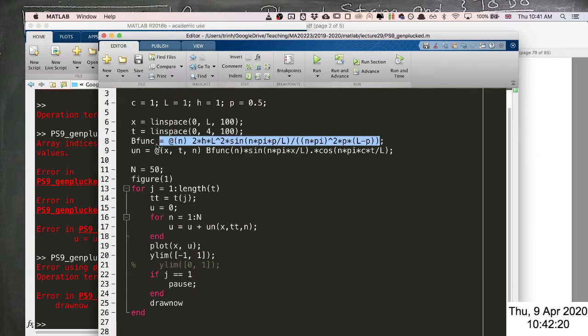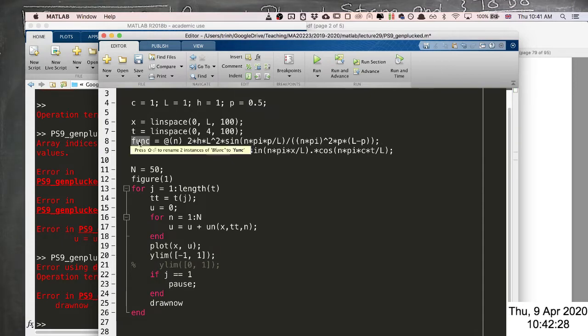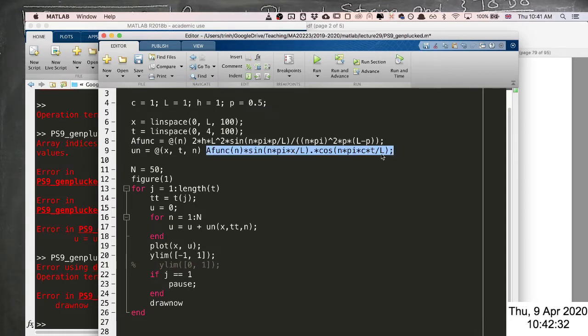So these are the bn coefficients. This should really be called an coefficients. I'll correct it to an instead of bn here, so it's more consistent. And then this constructs the general term of the Fourier series, an times sine of n pi x over L times cosine of n pi ct over L. And then finally there's a loop, and in the loop you increase time on each step, and at every moment in time you're going to form a Fourier series with n elements. Here n is equal to 50.